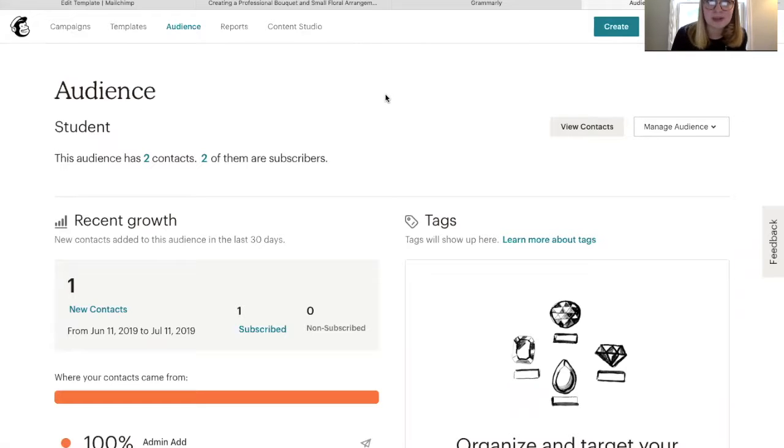If you've never used Mailchimp before, it's really easy to set up. It's mainly free. Of course, with anything that's free, there are still things that you can upgrade for, but they still let you send out different emails and stuff like that.